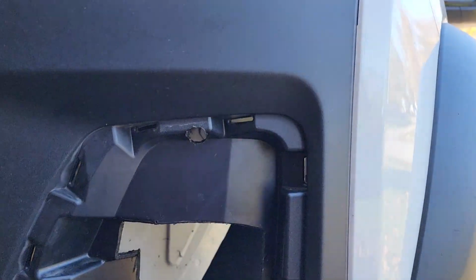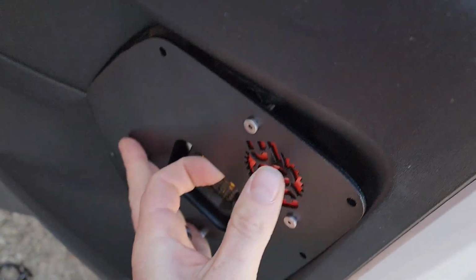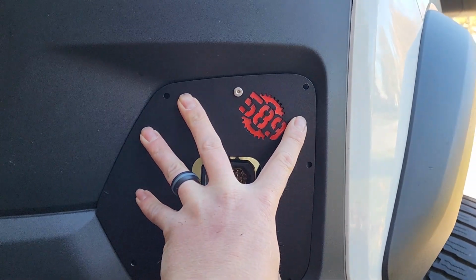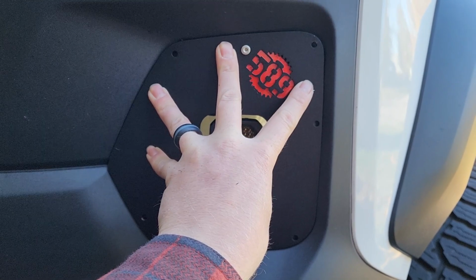We now have the hole drilled. We can take our housing, set it on there. It's right in that hole, and there she is. So now we can mark our holes, punch or a marker, however you want to do so, and then drill them out.